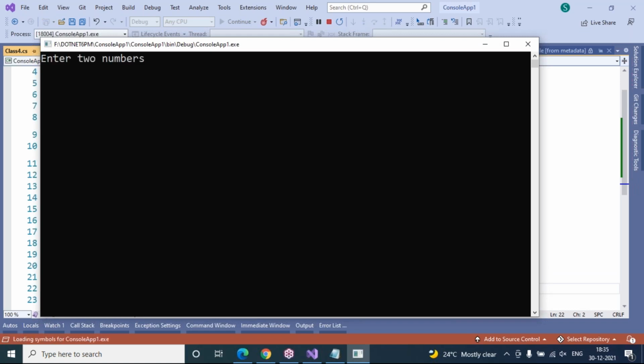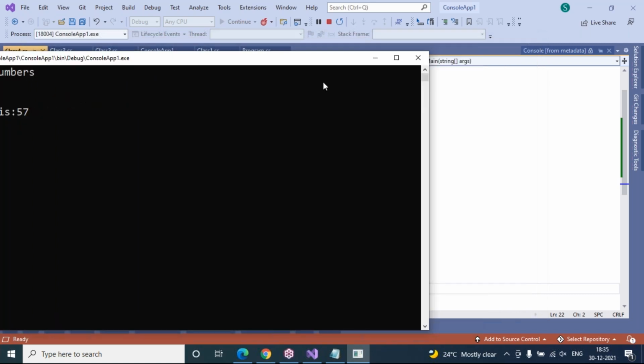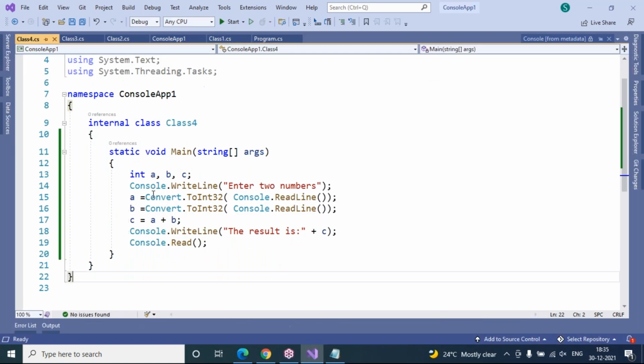Now you can see, enter two numbers. I'm entering the first number 45, second number 12, and we got the result 57. 45 plus 12, 57. This is simply adding two numbers. So you have to know what happens if you accept integer values at runtime: conversion is required.